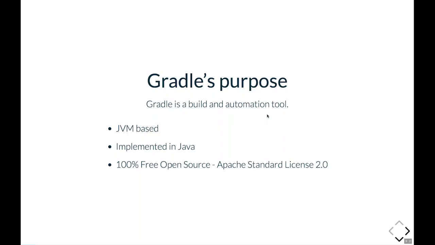I don't know if everybody here is actually using Gradle today, so a reminder about Gradle's purpose is probably interesting. First of all, Gradle for us is a build and automation tool which is based on the JVM, implemented in Java, and open source. It is not specific to the Java ecosystem, so just because it works on the JVM doesn't mean you cannot build different types of projects.